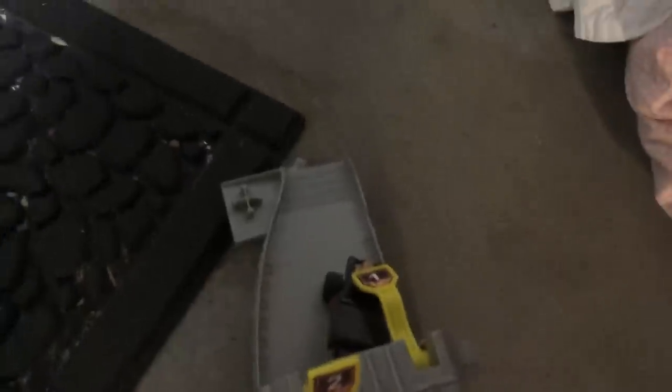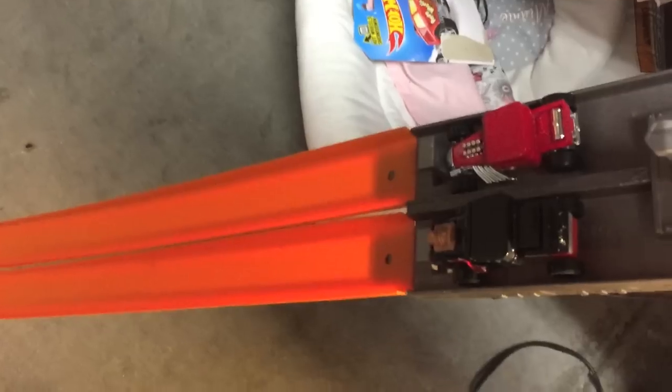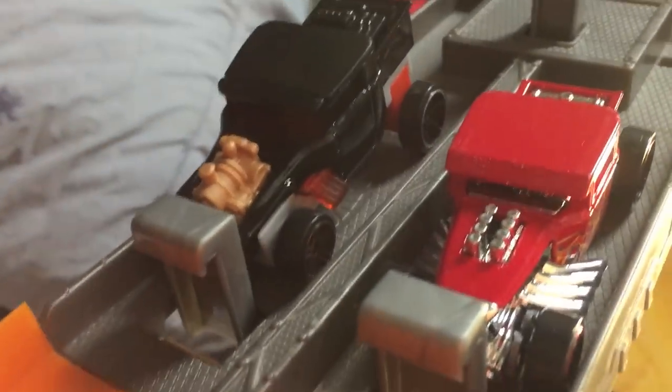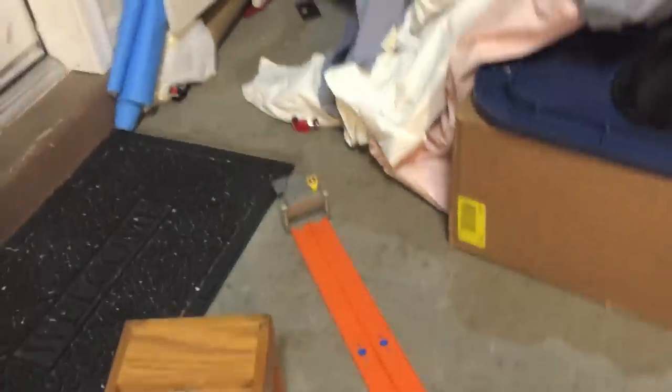Wow, well it says red one. Wait, red one. Red one. Now we got the super big wheel in the back and the small wheel in the front. Let's see how he does. And go. He still wins.